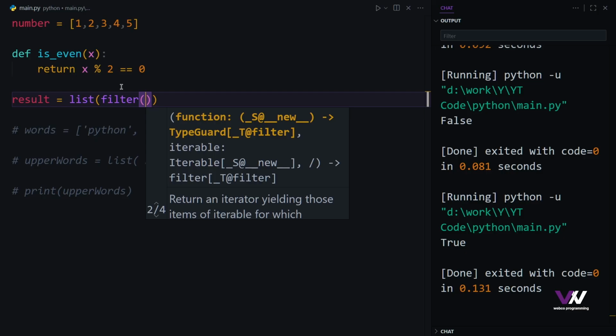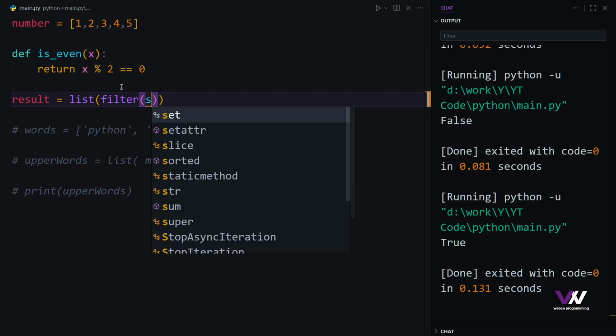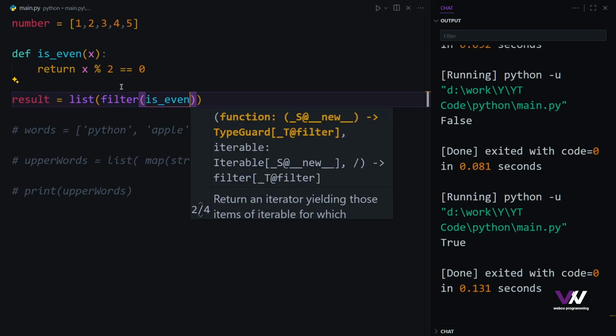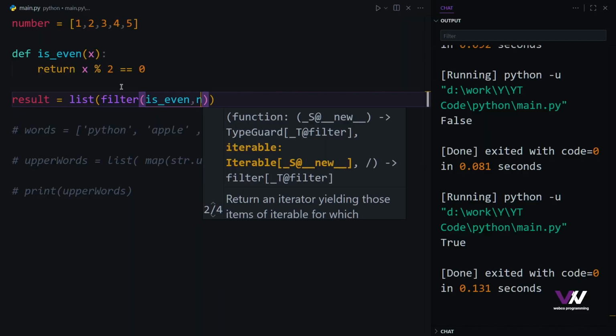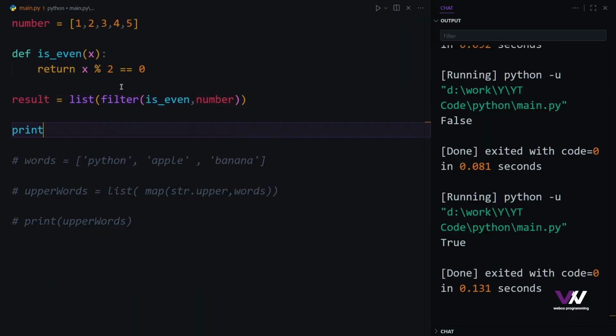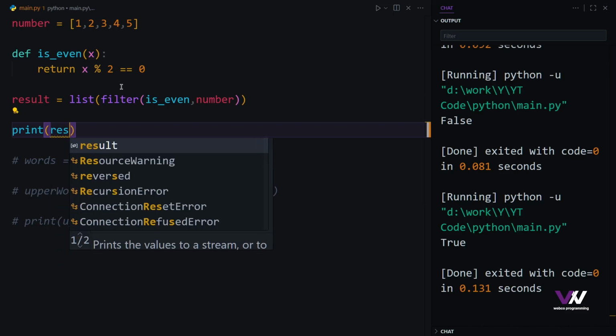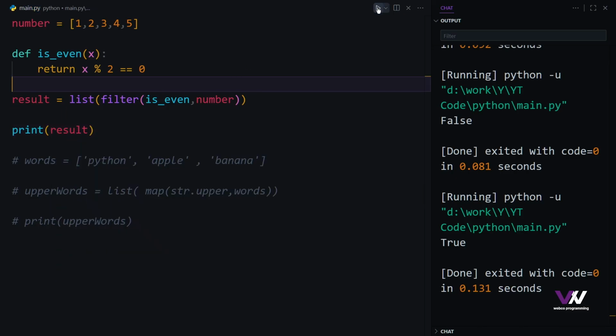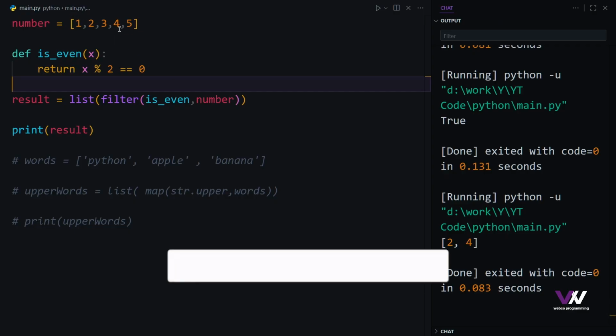The first one is the function of our logic, which in this case is isEven, and the next one is going to be our original list, which is numbers. And then here we can print this result into our console. And now if we run our code, you can see we only grab the even numbers of these numbers, which are 2 and 4.